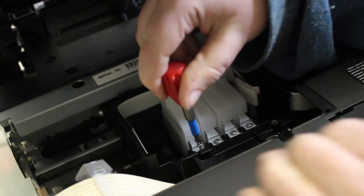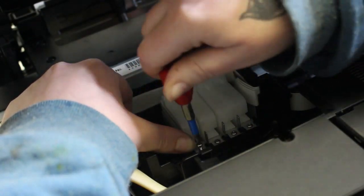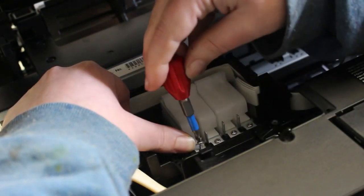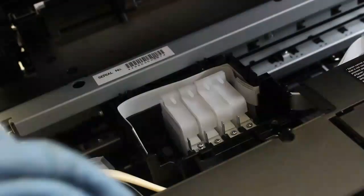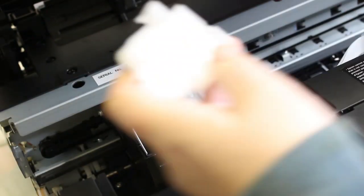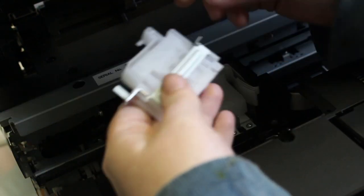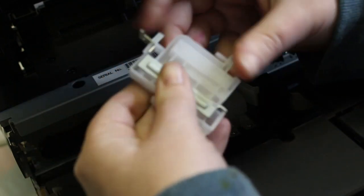I had a little bit of trouble just with these screws, just a little bit, but not much. Just make sure you line them up. They weren't really magnetic, so I couldn't just hope that they would hang on to my screwdriver or my drill. I just had to line them up. That's why you see me doing a little bit with the small screwdriver and hand first, lining it up. Once it gets in, then I use my drill to fully screw it in there.